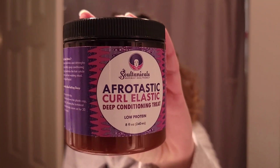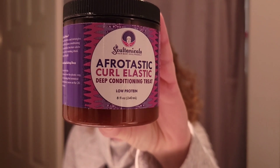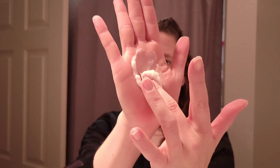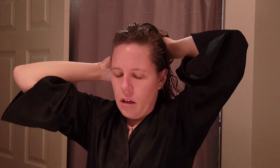This is another wash day — my hair once again needs a deep conditioner, especially at the ends which are more dry. This week I'm using the Afrotastic Curl Elastic Deep Conditioner. It has a light, sweet, fresh scent. The number one pro is its amazing slip — it just glides through my hair. It does leave my hair with pretty good moisture, but the protein was a little underwhelming — that's the main con. My first impression overall was that I was underwhelmed, and the protein balance just didn't come through time and time again across three or four trials.